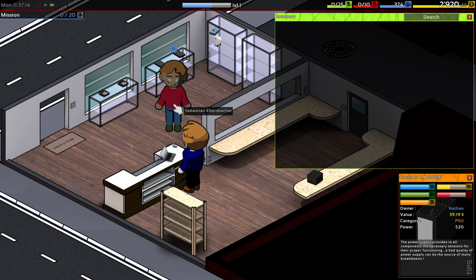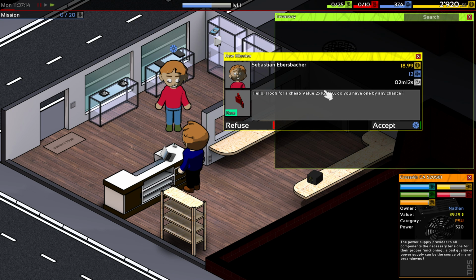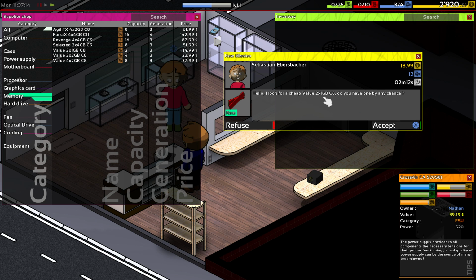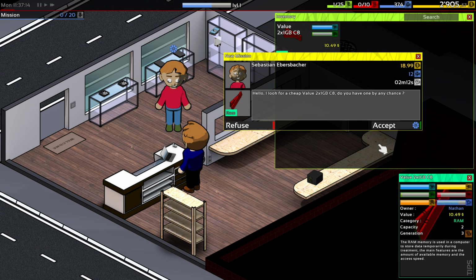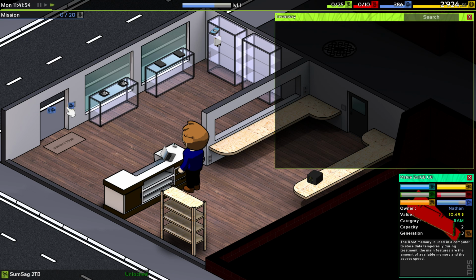Ah, Sebastian Ebersbacher. Okay, he wants some memory. Of course, we can provide. He wants 2 times 1, and we're only gonna get $4 with that. I mean, what you gonna do? What you gonna do? We have to keep in business. Maybe we can sell him a computer afterwards.